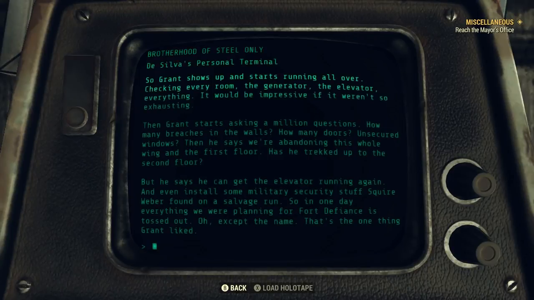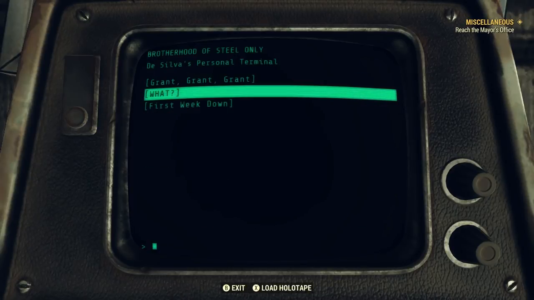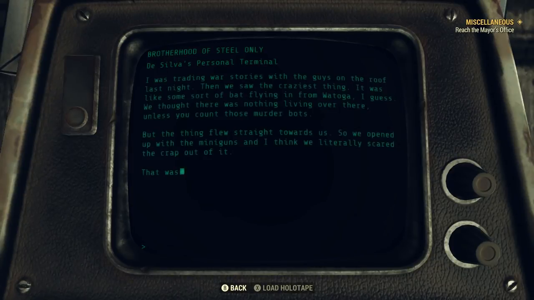So in one day, everything we were planning for Fort Defiance is tossed out. Oh, except the name, that's the one thing Grant liked. Fine, so, well, it sounds like in all fairness, this Grant chap was probably about on the money. He thought it was a bit vulnerable, and everyone did end up dead, so fair enough.